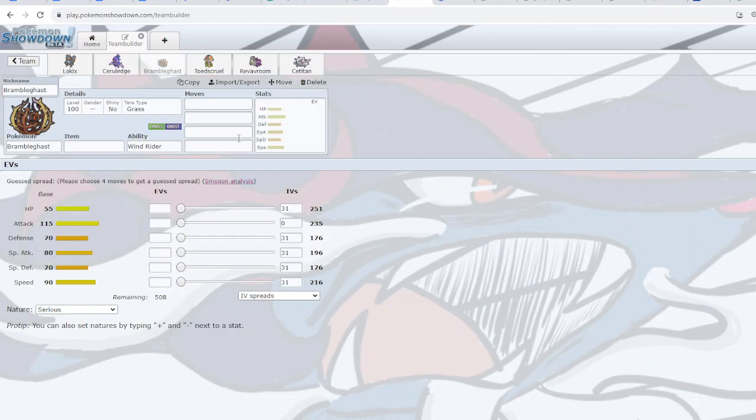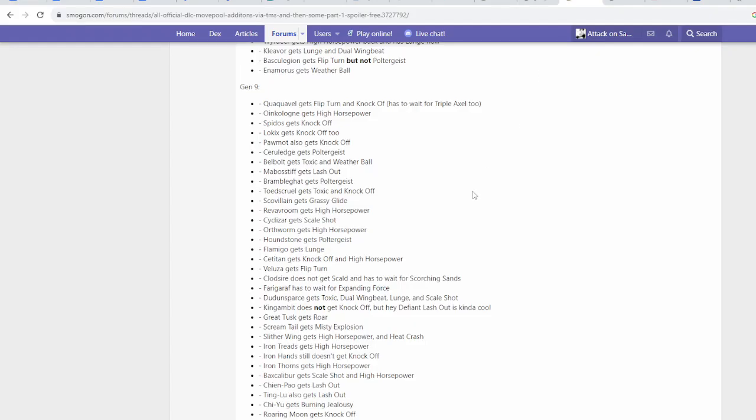Because it's a spinner and a spiker. Those are already good qualities to have. And now that it has strong Ghost STAB, this mon may be able to go places. Maybe. But yeah, that covers Brambleghast.